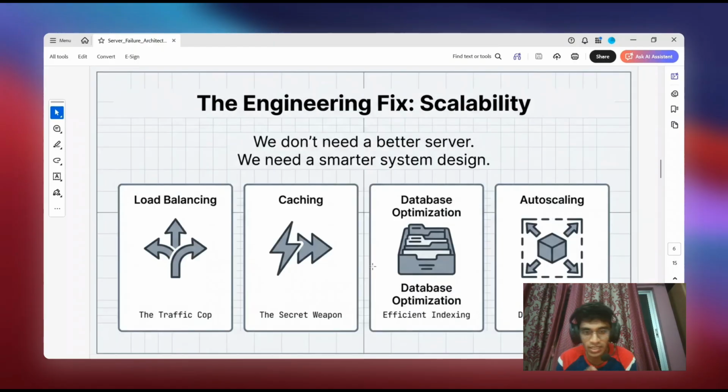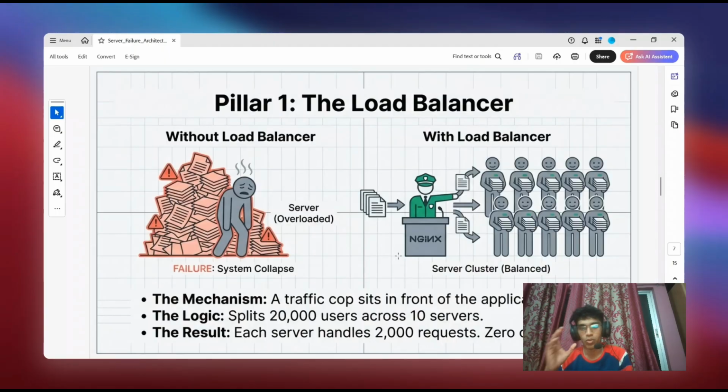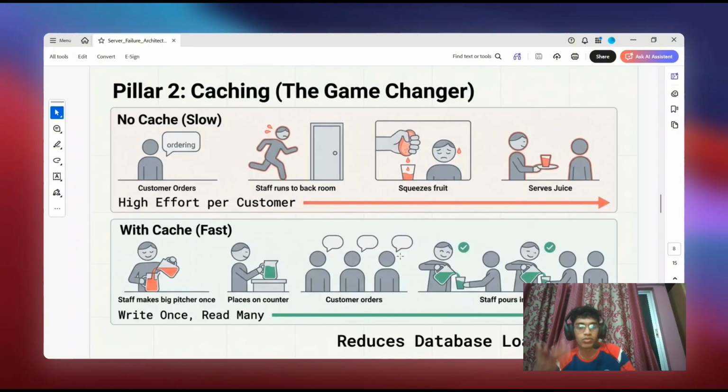There can be four ways: load balancing, caching, database optimization, and auto scaling. Load balancing is the easiest way. There can be more than one server. Here on the website, there is only one server taking in the request and fetching it back. With load balancing, the load is distributed to different servers, which fetch the data simultaneously, so the website doesn't crash. It divides into microservices and gets back to you. It can be 1,000, it can be 2,000, and the load can be over that. Next, we can do caching.